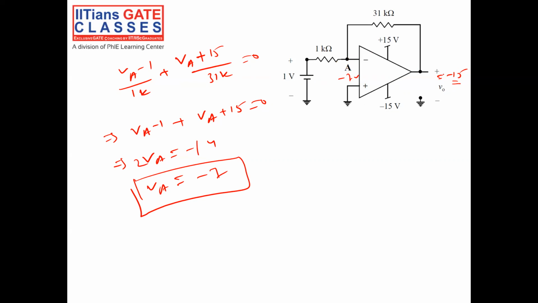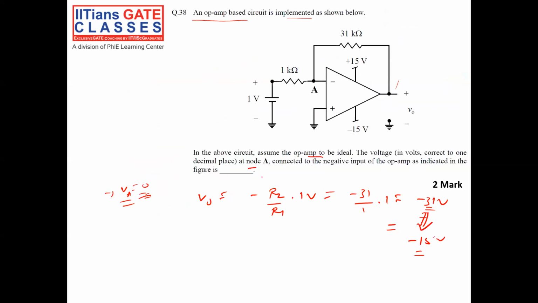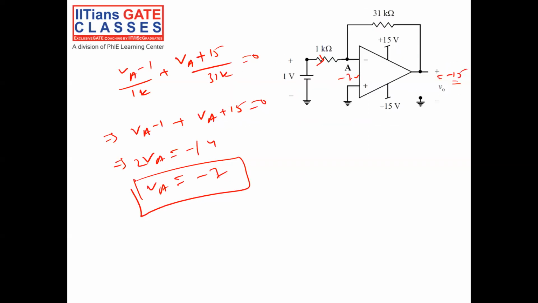But I cannot go to minus 31. It is limiting to minus 15. So for making minus 15, I need a voltage of minus 7 volt at node A, right? So this is the answer. You see, the input current when VA is 0, 1 milliampere, is flowing through the 31 kilo ohm resistor, giving me minus 31 volt, but that is not possible. So my VA has to change so that I will get minus 15 volt. So minus 7 is the answer. VA is changing to minus 7 volt to get minus 15 volt at the output.